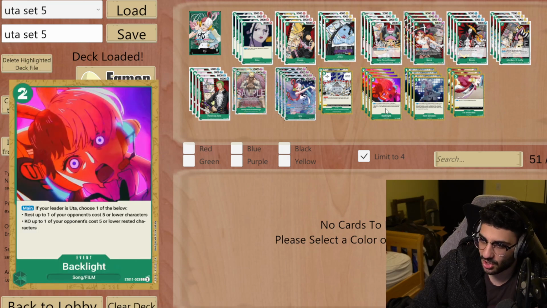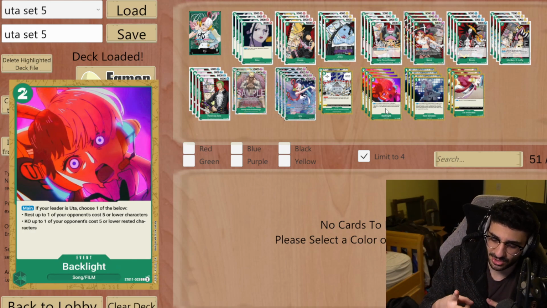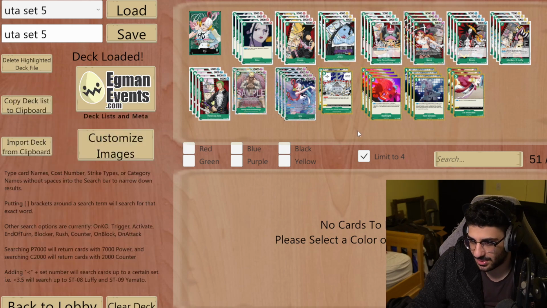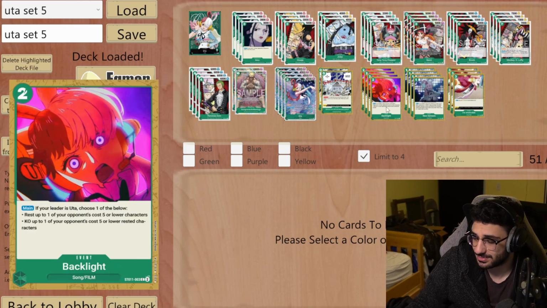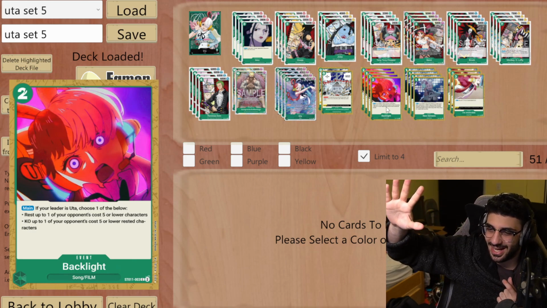Then of course we're running all these events from the new starter deck. So that's why I'm saying, if you pick up 2 copies of the starter decks, and then you just get the Namis and of course the Doflamingos, then you're all set. For now. There's some other new cards I'm going to talk about in a sec that I want to put in the deck.